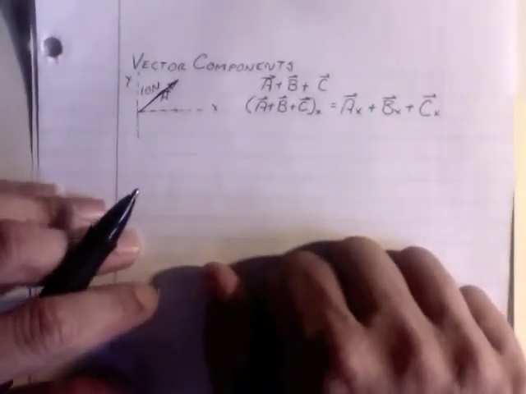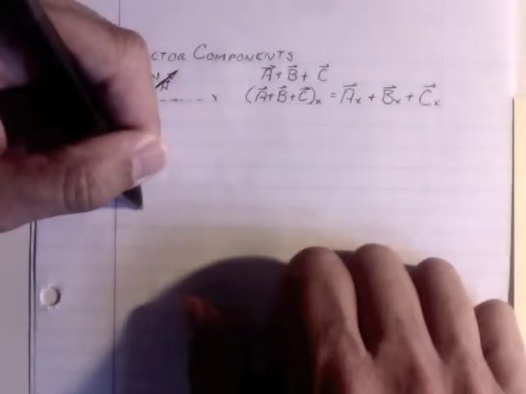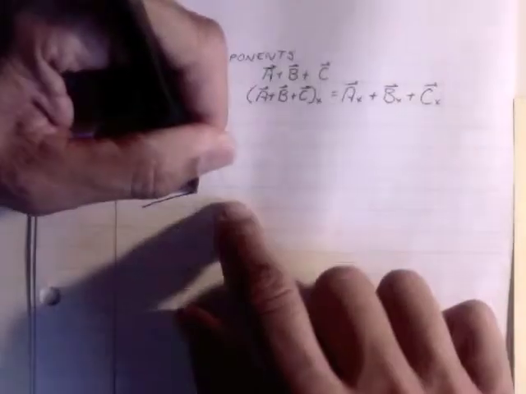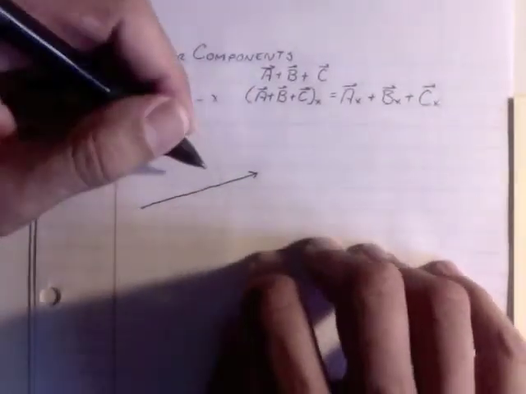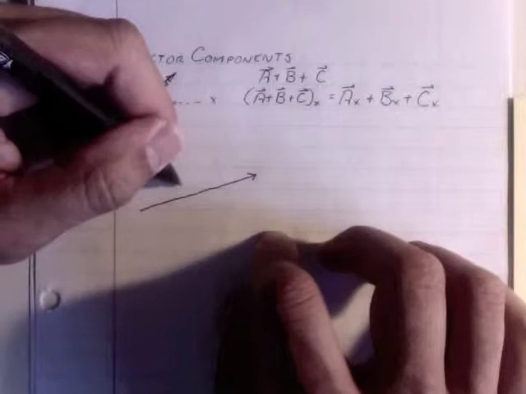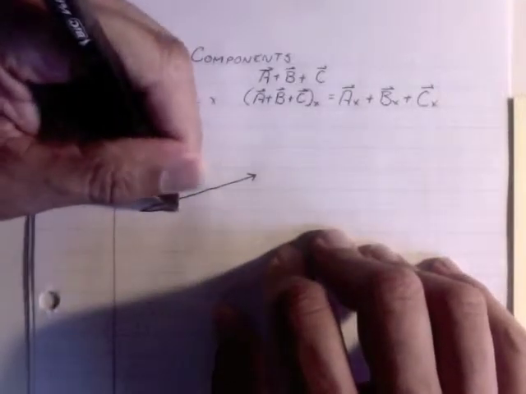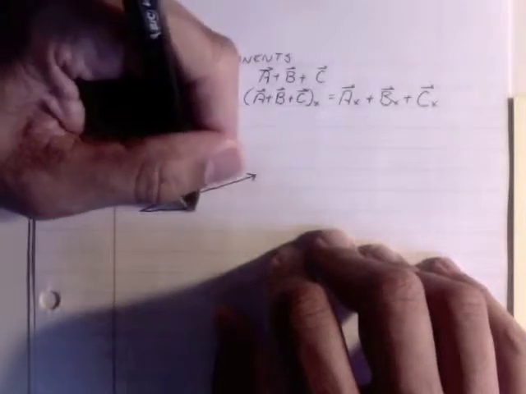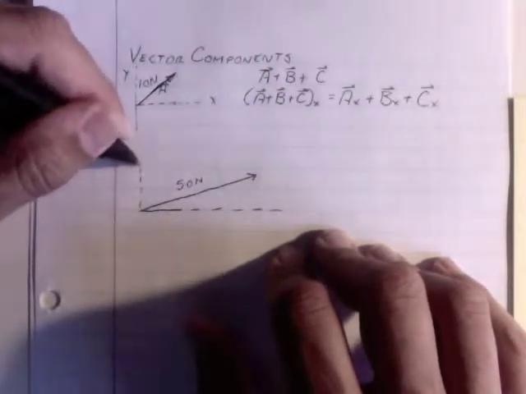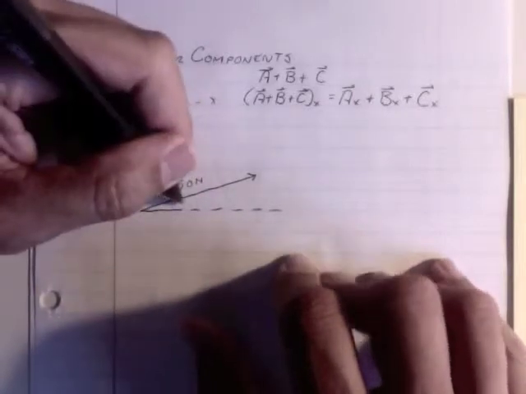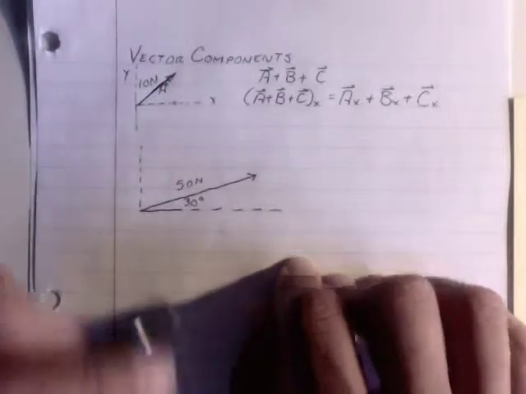Let me slide this up and let's look at, I'll take this guy here. I'm going to make it like that. I'm going to make it fairly large. And I'll say this is 50 newtons. And let's say this angle, we do need to know the angle, the angle with the x-axis, let's say it's 30 degrees, and I don't think I drew that very well as a 30-degree angle.